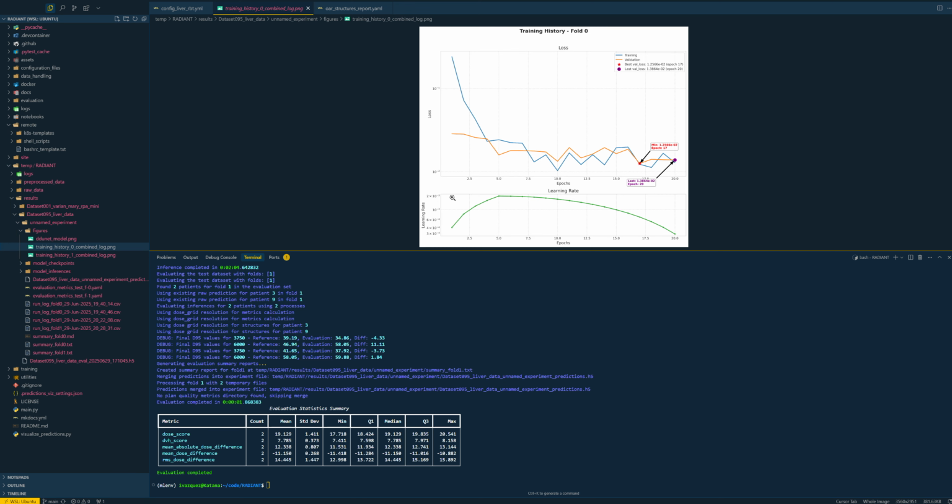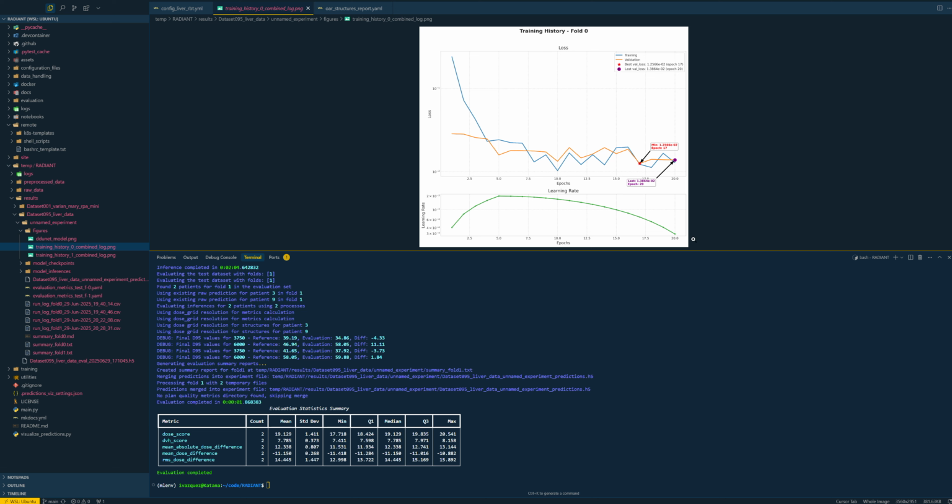So this file shows us the training history for both fold 0 and 1. When we discussed the learning rate scheduler and the shape of the curve as the number of epochs increases, this is what I was referring to. So here you see the warming up. The learning rate starts at a lower value, and then over the span of 5 epochs, it increases to the desired value of 2 times 10 to the negative 3. And once it gets there, then it starts decaying until you reach the maximum number of epochs.